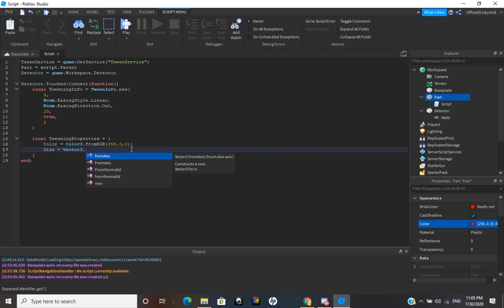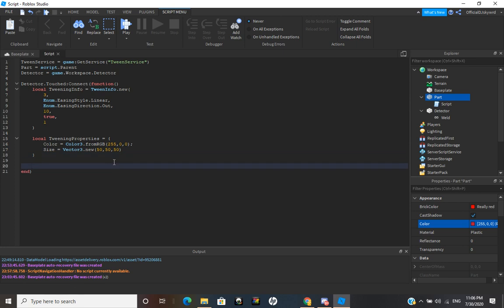So Vector3.new, and then we got the number x, the number y, and the number z. So we're going to change it to what it is right now: 50, comma 50, comma 50. So it's going to be 1 cube.